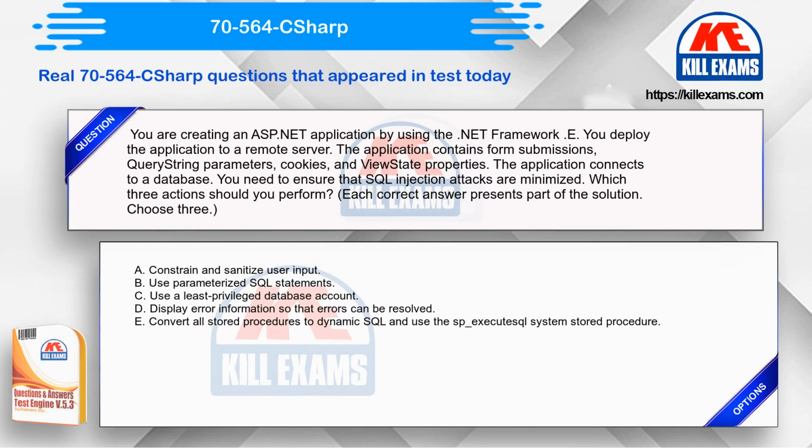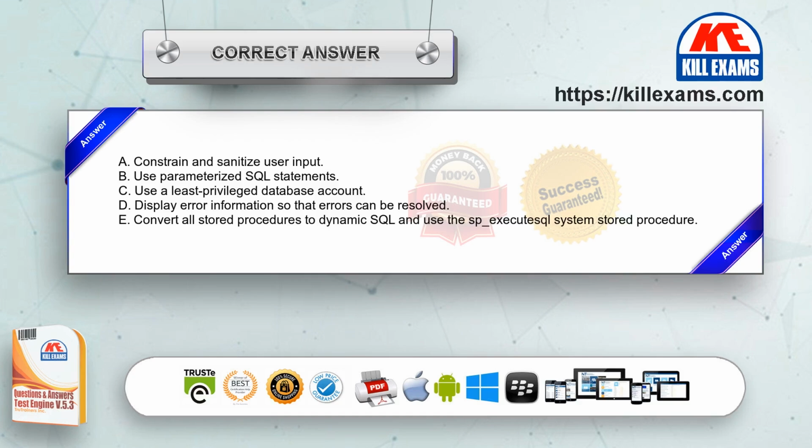Choose three. Option A. Constrain and sanitize user input. Option B. Use parameterized SQL statements. Option C. Use a least privileged database account. Option D. Display error information so that errors can be resolved. Option E. Convert all stored procedures to dynamic SQL and use the sp_executesql system stored procedure. The correct answer is options A, B, C.